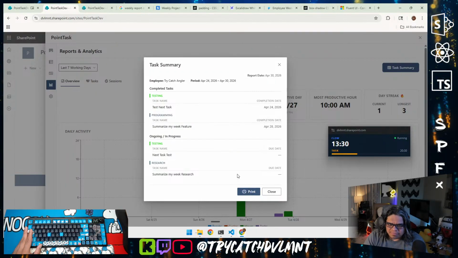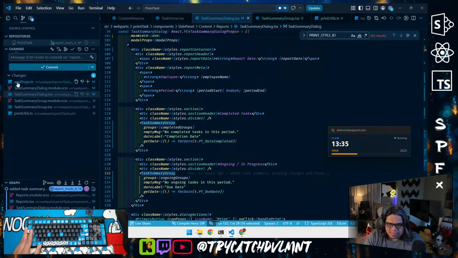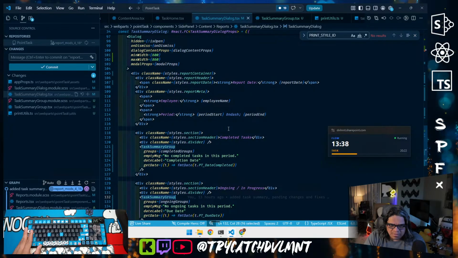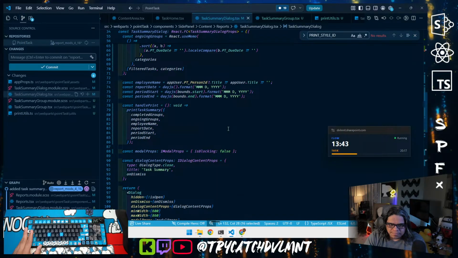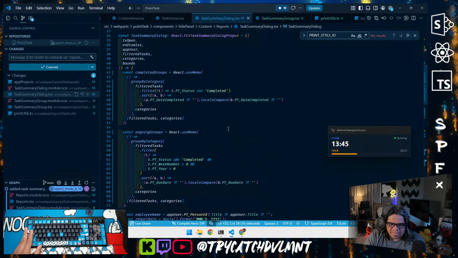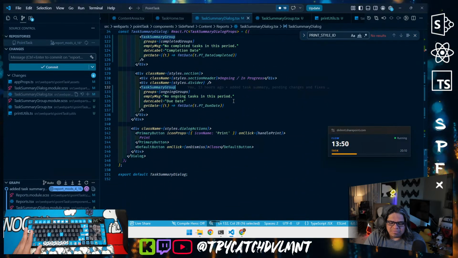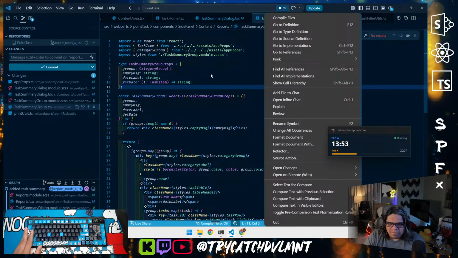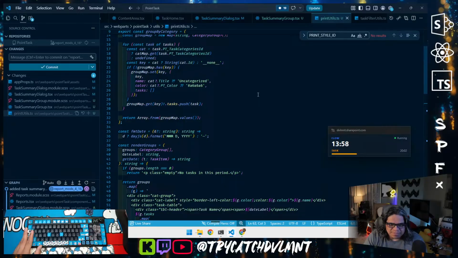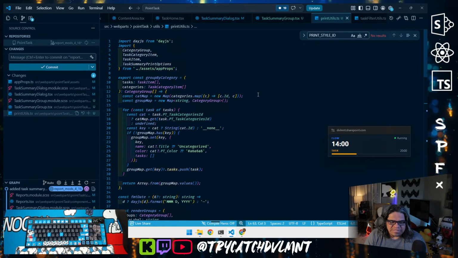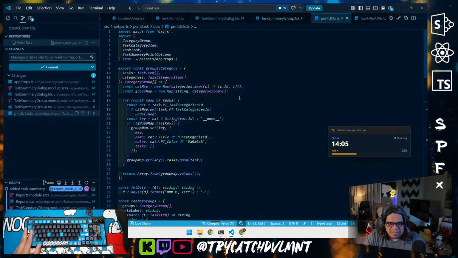All right. So task summary's been completed. Let's go review a little bit more of the code. This is a lot cleaner. This is way better. Look how clean this looks compared to how it was initially created by our AI. I mean, like I said, it makes you more efficient, but you definitely want to always keep track of how things are getting done by the AI and make sure that it meets your standard.